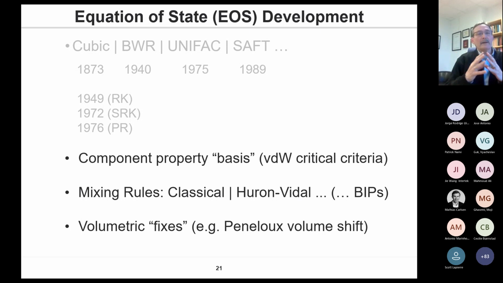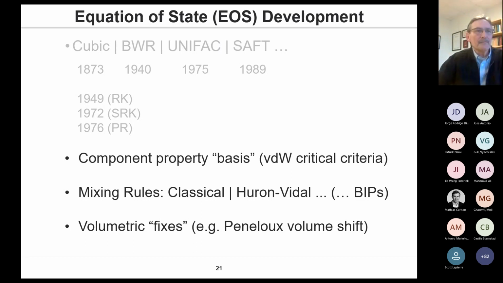Okay, so in the early 80s, there was a group of 3 French authors who published a paper, Péneloux, on volume shift, which introduces a third constant, C, that can readily be determined for each component. And so you basically have 3 constants instead of 2 for each component in the mixture. And using that volume-shifted Peng-Robinson or volume-shifted SRK equation of state, you can pretty much, for any petroleum mixture at reservoir conditions, near critical, or oil surface conditions, get densities within about 1 to 3% accuracy. That volume shift factor may need to be temperature dependent, and you can then usually get 1 to 2% accuracy both at surface and reservoir conditions.